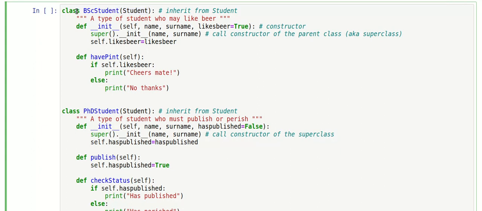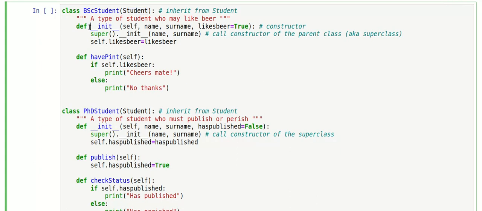Anyway, whichever way you choose to say it, the way you write it in Python is this. That's your new class, and then you put a bracket after that and before the colon, and in between that's a class that's extended. You could also extend more than one class, but we're not going to go into the details of that. Right, so when BSc student is defined, we need to keep in mind that a BSc student kind of reuses all the machinery of the student class.